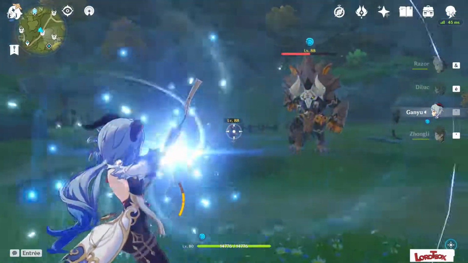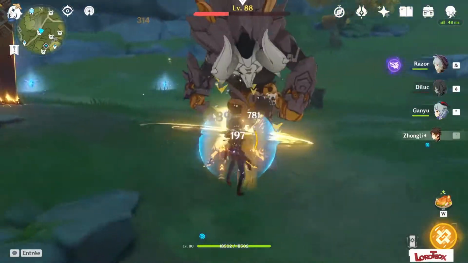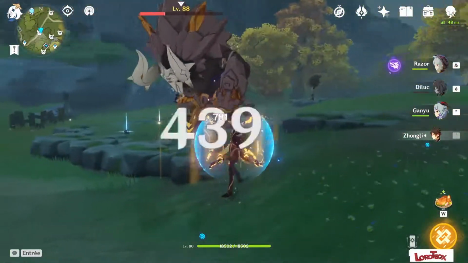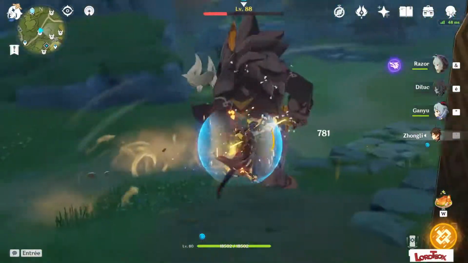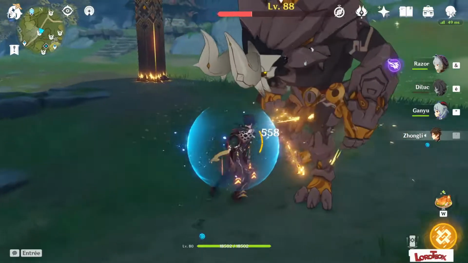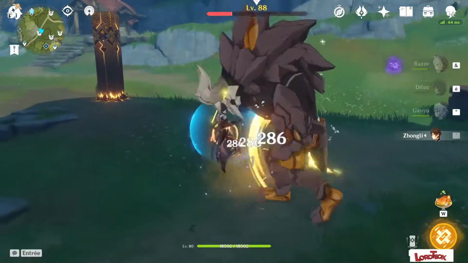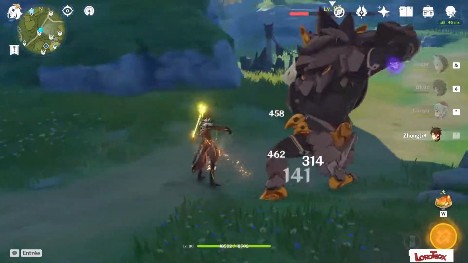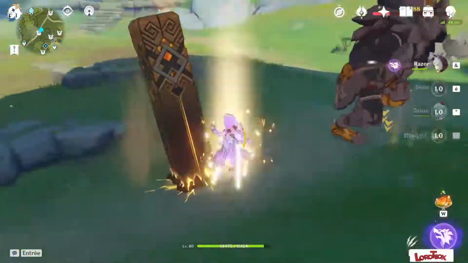Another way to cancel your attack animation is by jumping. It's a mechanic that I don't really recommend in general. In this way you can see how it's not as effective as dodging. So if you feel comfortable doing it, just try it, but again, it's not something that I really recommend.